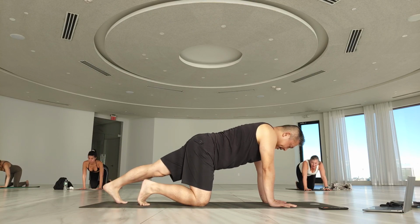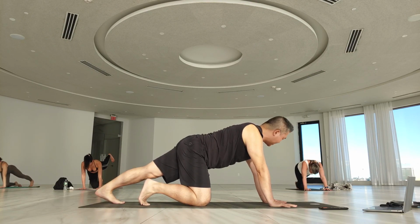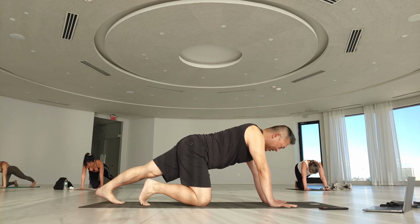Step the left foot back, tucking your toes under, and then reach back through your left heel so you're getting a nice stretch through your left calf. Sabrine, left foot down first. Yeah, that's okay. So we want to get that stretch to the back of the left calf first.